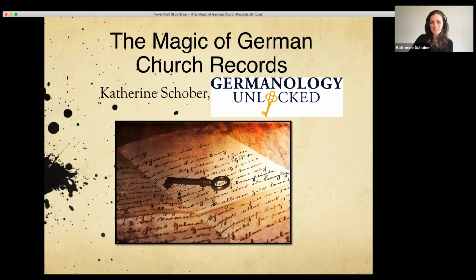My name is Catherine Schober, and I am a German to English genealogy translator. That means that I work with letters, diaries, vital records, and most importantly for this presentation, church records to help people find the details of their ancestors' lives. This presentation is one of my favorites because you can find so much information in your ancestors' church records. So let's go ahead and get started.